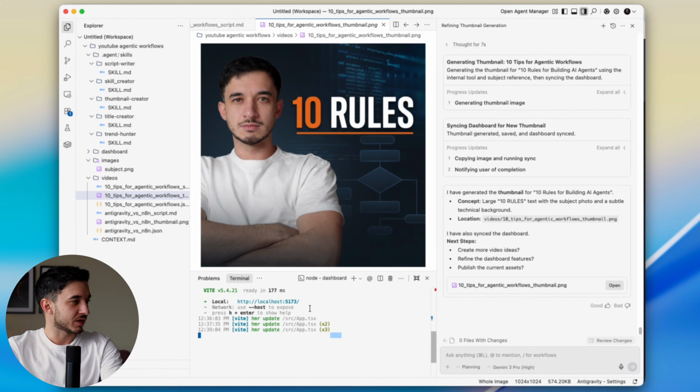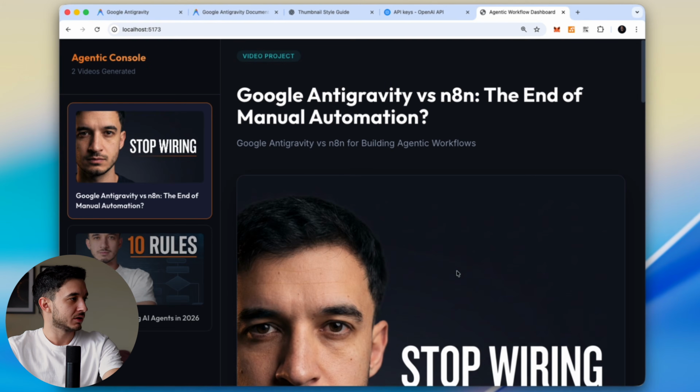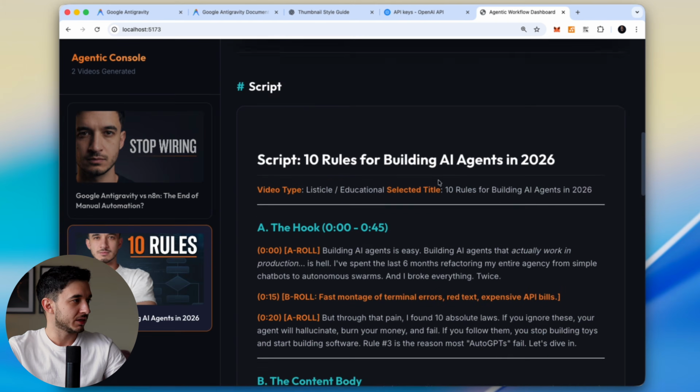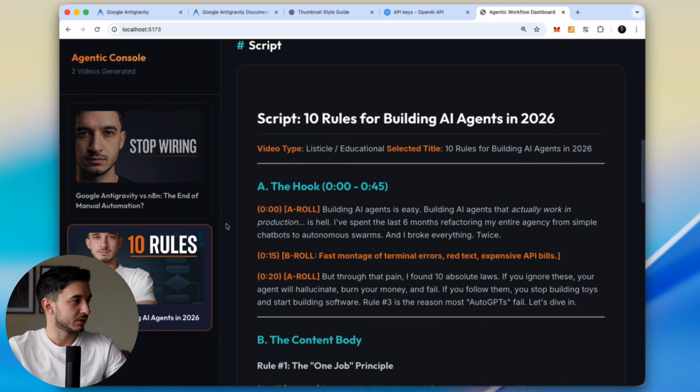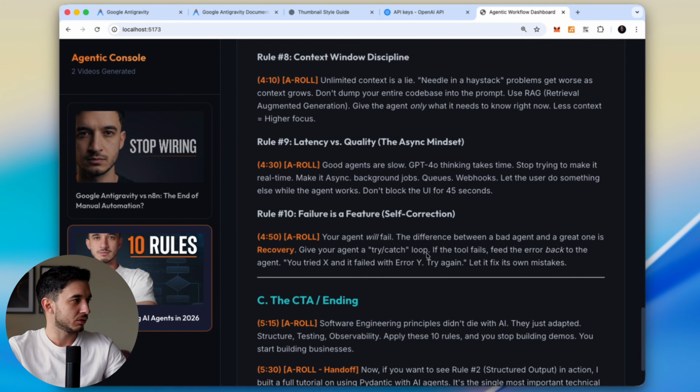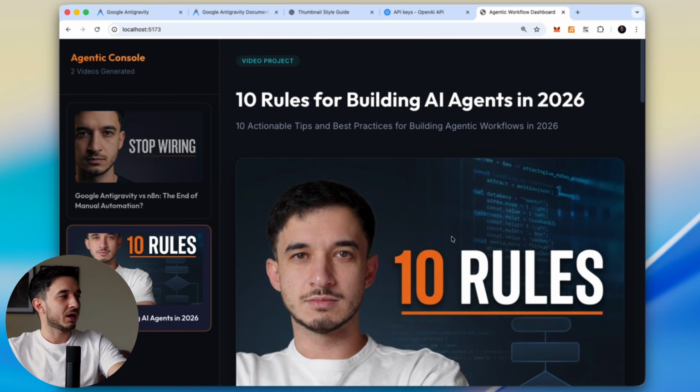So we have an instance running, but it won't update real time. So if we go back to the app right here, okay, now we don't even have to sync. See, I got back to the app and everything is working fine. You can see the videos right here. You can click on them. You have the script. Awesome. This is awesome. Okay, now we are done with the app as well. So the flow is working fine.